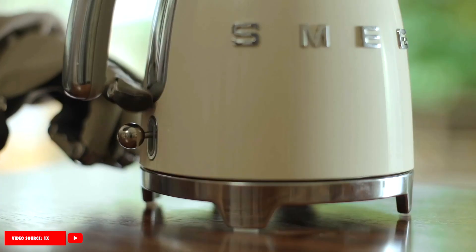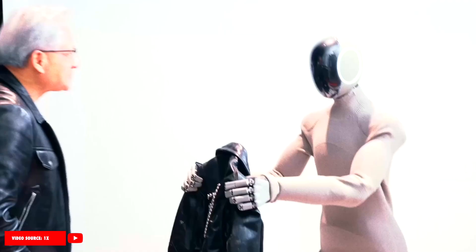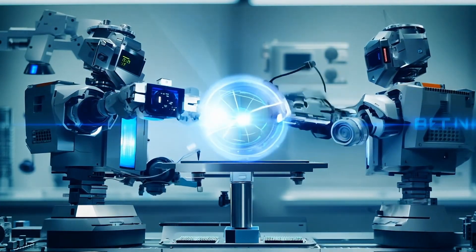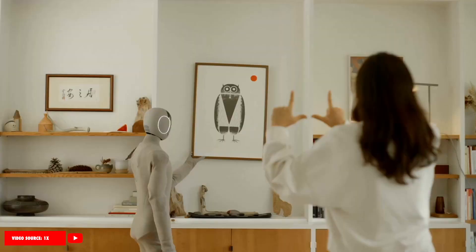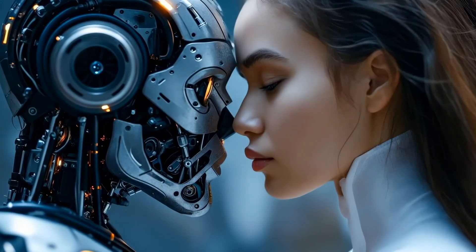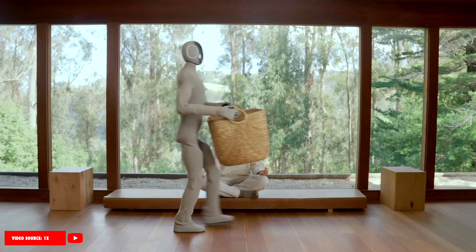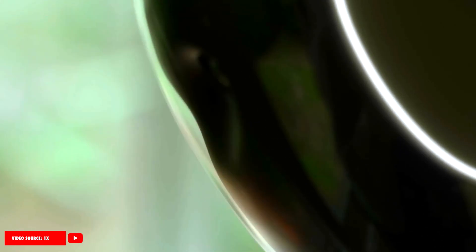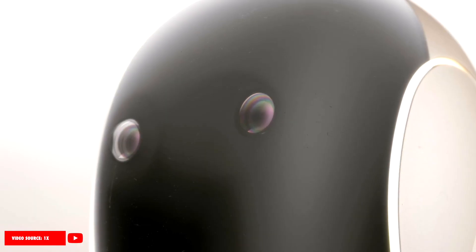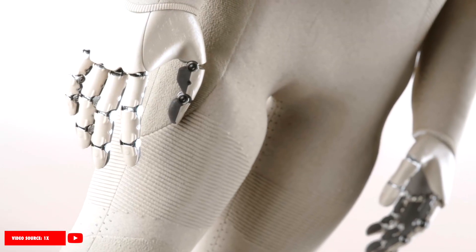Neogamma is the latest humanoid robot developed by Onex Technologies, one of the most exciting developments in robotics and artificial intelligence that connects directly to NVIDIA's robotics results. But this is not a humanoid robot we used to see. It's not just a machine, but possibly our next domestic companion. There is more to this robot than meets the eye, and some things might even surprise or concern you. Neogamma is specifically designed to function inside our home, performing everyday tasks, offering companionship, and interacting with humans in a more natural and intelligent way. With a sleek design, soft exterior, and advanced AI, Neogamma brings futuristic living one step closer to reality.